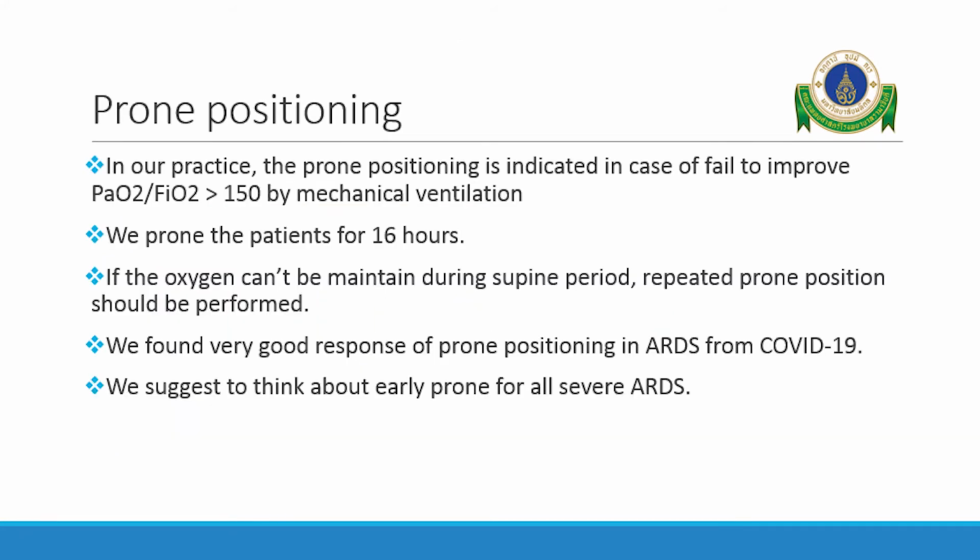In our practice, prone positioning is indicated in case of failure to improve the PaO2/FiO2 ratio to more than 150 by mechanical ventilation. We prone the patient for 16 hours. If oxygen cannot be maintained during the supine period, repeated prone position is performed. We found a very good response to prone positioning in ARDS from COVID-19, so we suggest thinking about early prone for all severe ARDS patients.